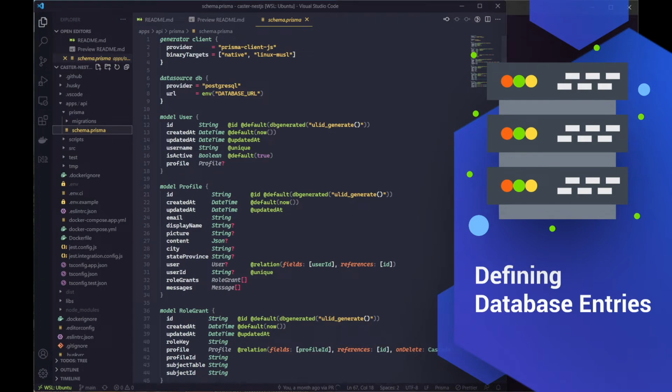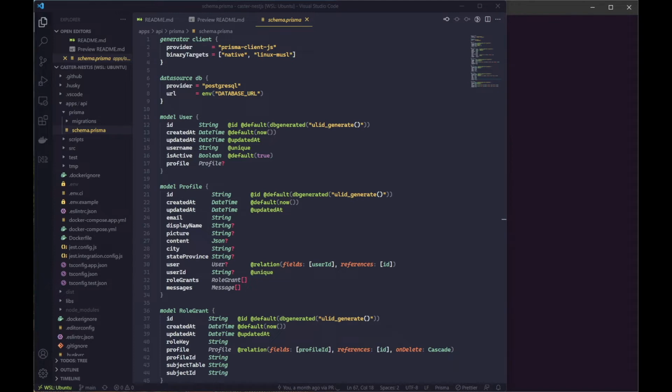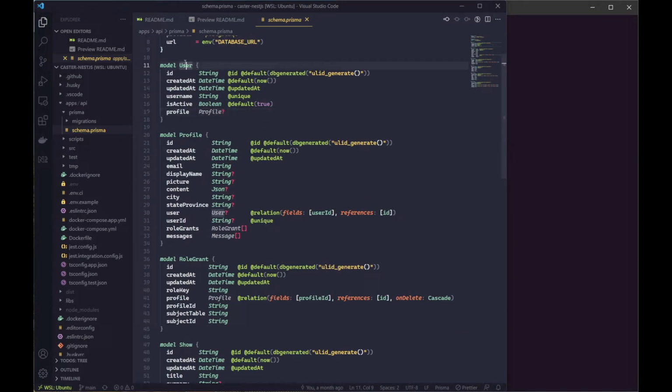So Prisma does the same thing for your database with its schema.prisma files and its own schema definition language for SQL databases. And it's got a couple of implementation details up here at the top, but then you see a language for defining your models. I use ULIDs, which are universally unique lexically sortable IDs. Instead of UUIDs, it generates IDs that are sortable but aren't guessable. You can't guess the next iteration in a ULID. So I love it for that. I've also got my automated created at and updated at fields. And you see fields like this, fields like profile. This is defining a relationship.